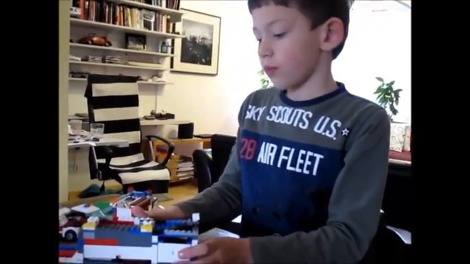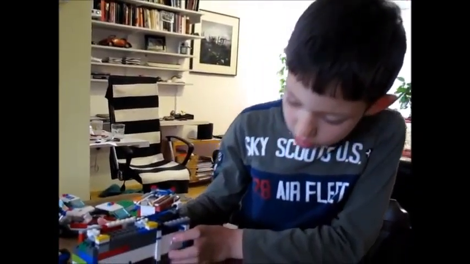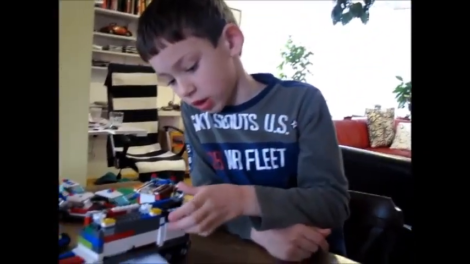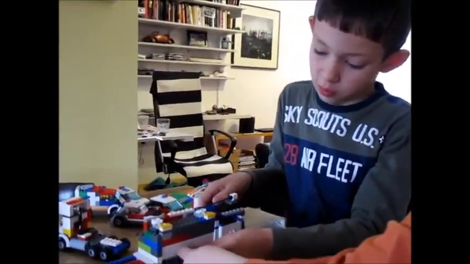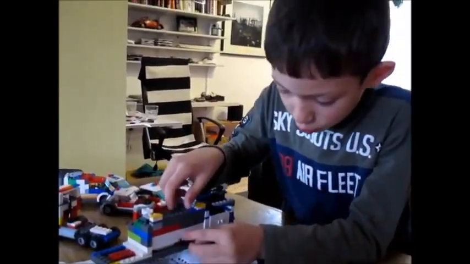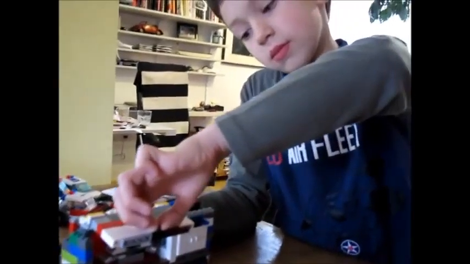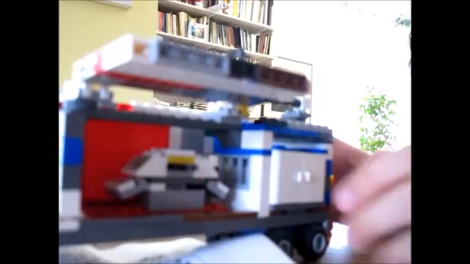So, this is the command center. But why is it called command center if it just has an antenna and a crate? Well, see this wall and this knob? Pull the knob. Voila, mobile command center. Inside there, I'll show you this computer.